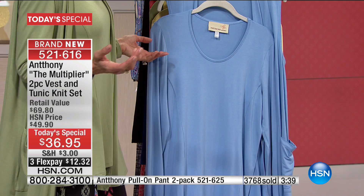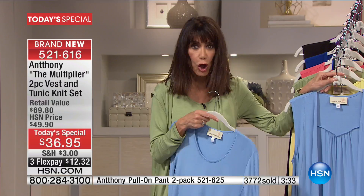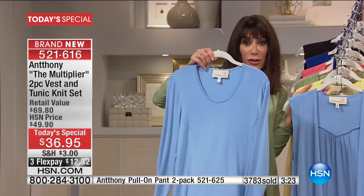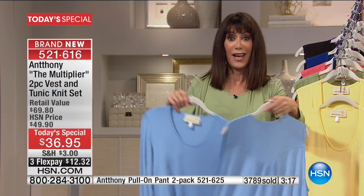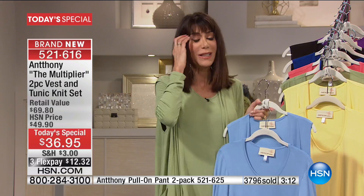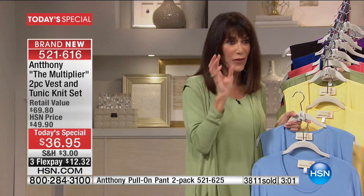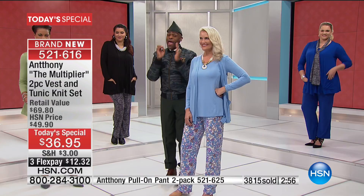The other great thing about this today's special: spring, summer, winter, fall. Think about how much you're paying in terms of how often you're going to wear it. When you look at $36.95 — or $18 for an amazing seam tunic and $18 for this gorgeous long vest — you'll realize how often you're going to wear them. These will be the pieces you constantly grab out of your wardrobe. We hear that 90% of your wardrobe you don't wear — you wear the 10%. This is that 10.